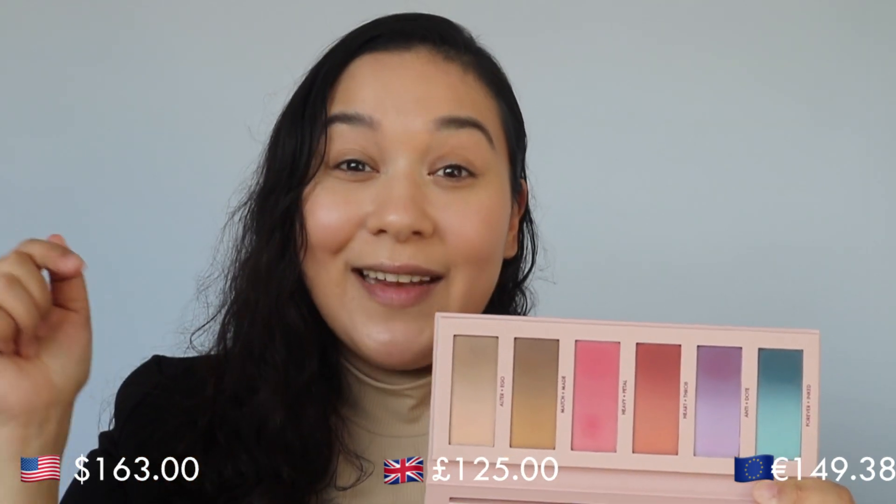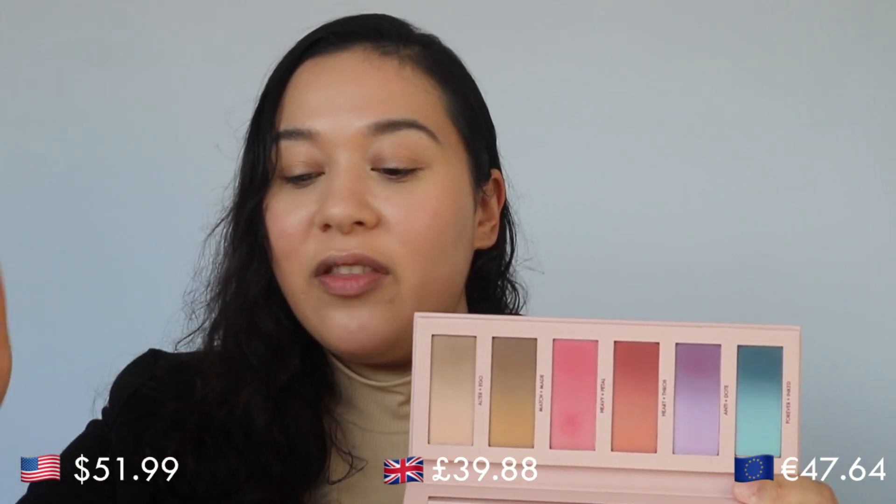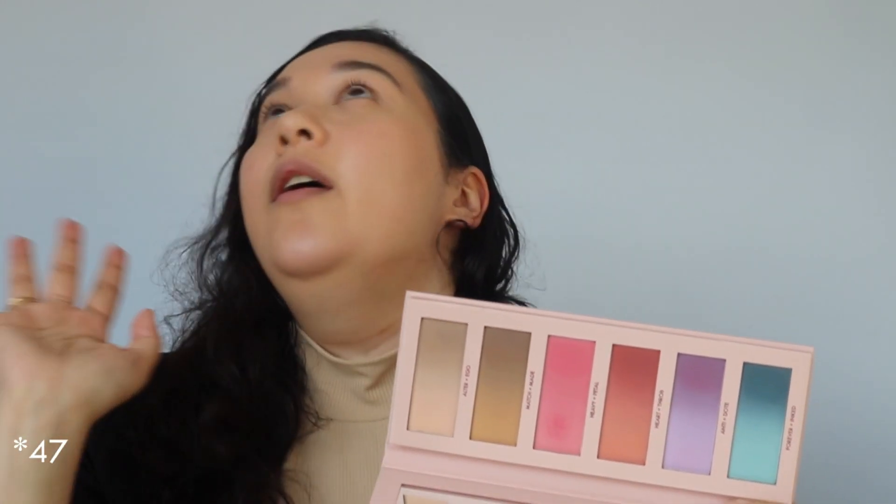I'll share how much I paid for the entire collection including tax, because the tax came afterwards as a surprise. I got an email saying I needed to pay customs — about 57 euros, which is higher than a Charlotte Tilbury palette. It took about a week to ship, which was pretty good. This is an independent brand from Dubai, and the fact that they shipped to Europe at all I applaud.